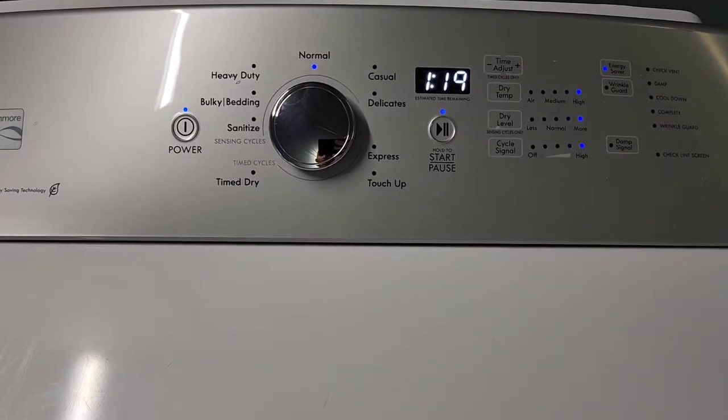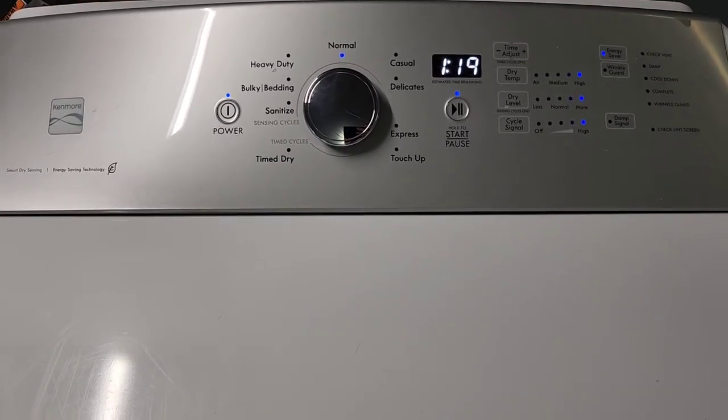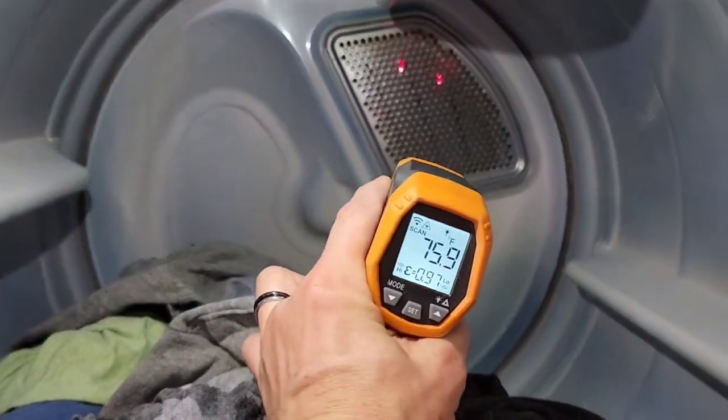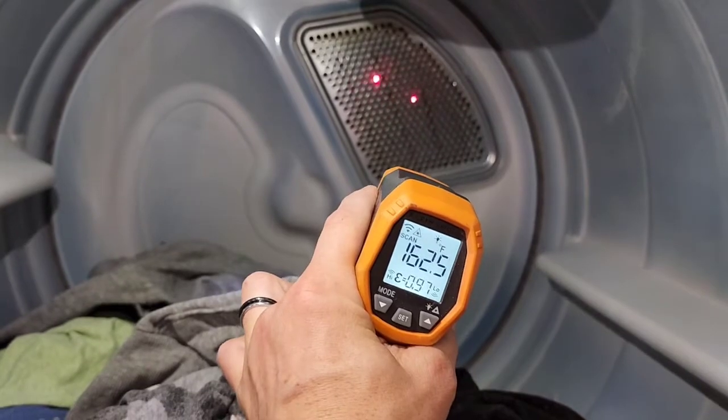Of course, you want to check that lint trap after every load, or before you start your load. You want to clean that out. That way your airflow is nice and maximized. But we'll go ahead and open this up. See, our light kicks on, and there's the heating element tube. So you see it's getting warm in there, kicking that hot air out this tube here.